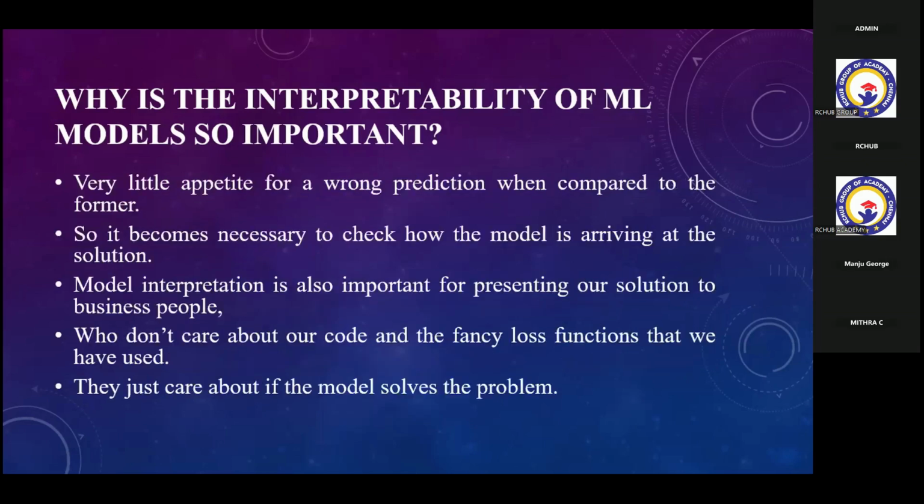And you can see that an interpretable machine learning model can also give wrong predictions, so there are limitations. As I said, something comes under the negative part. We cannot say 100%. There is a little chance of wrong prediction compared to the former, from the previous execution. That's what I told. It becomes necessary to know how the model is arriving at the solution, how it is going to generate the solution. This is also very important.